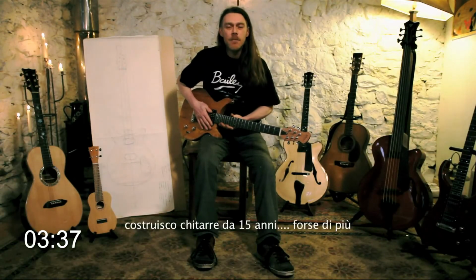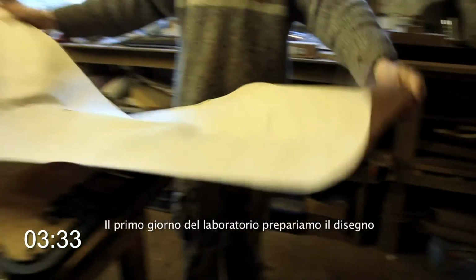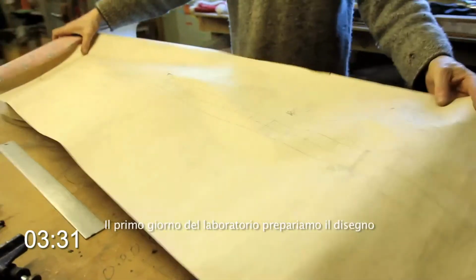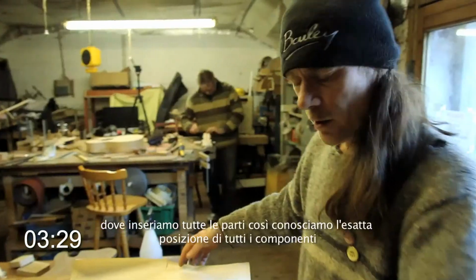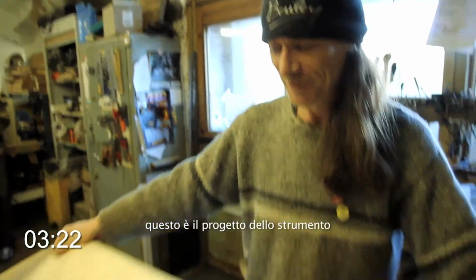Name's Mark Bailey. I've been building guitars for 15 years or more. On the first day, we lay out the drawing, lay out all the parts so that we know where everything's going to go, and then we can use this to build the instrument.